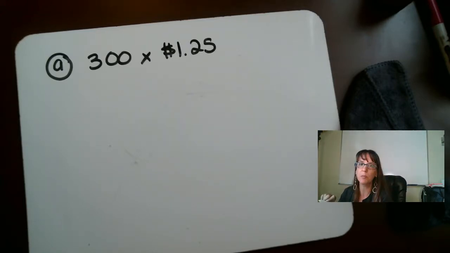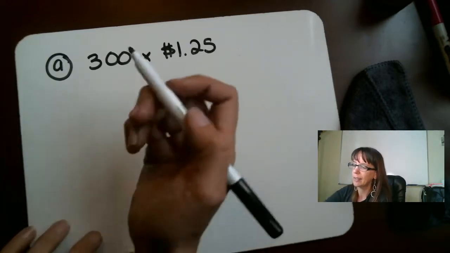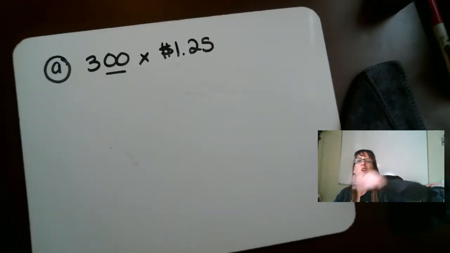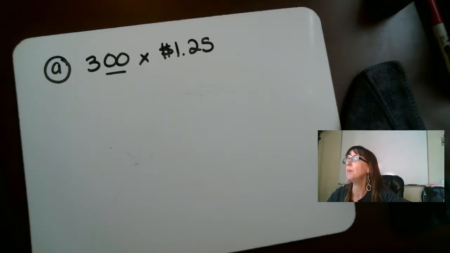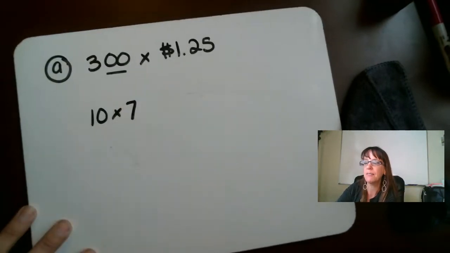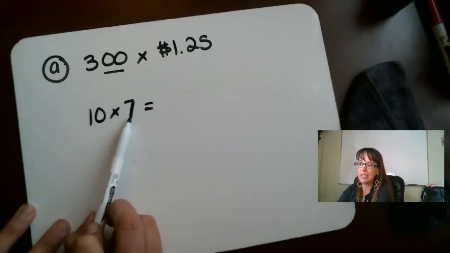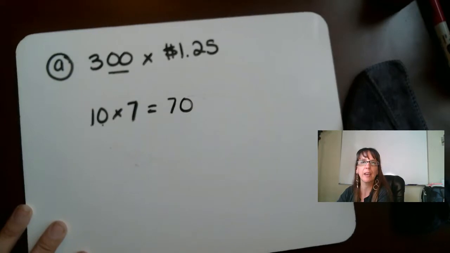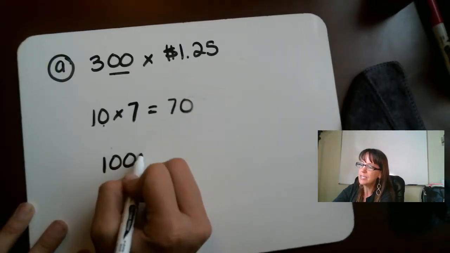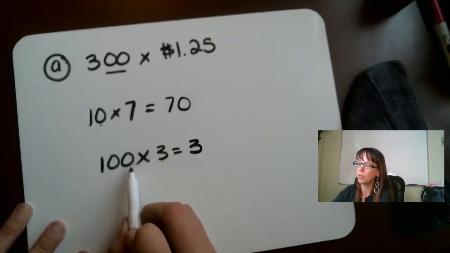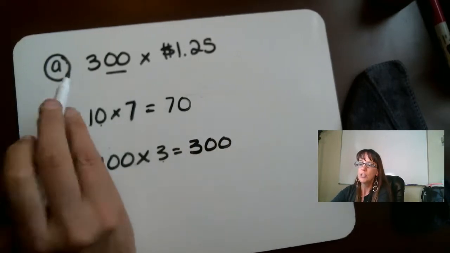For the rest of you, we will go ahead and do this. Okay, now, a couple things here. If we have those zeros at the end, we can ignore those until the end of the problem and then just slap them on there. Very much like if we do 10 times 7, that's going to give us 7 times 1 plus a 0. 100 times 3 is going to be 3 times 1, which is 3, with 2 zeros. So same thing up here.